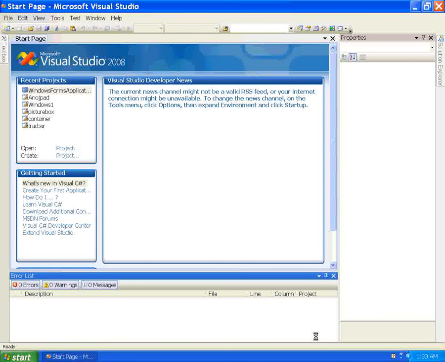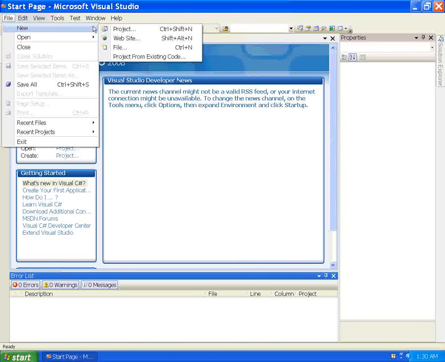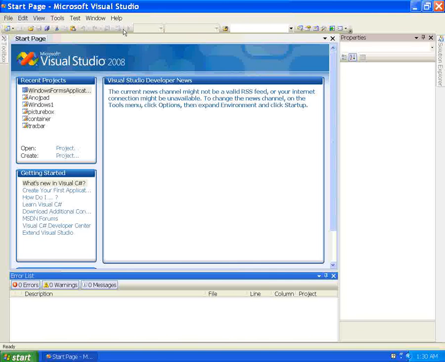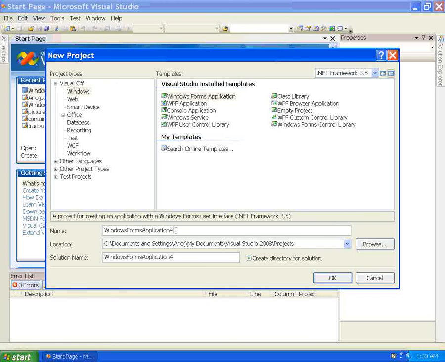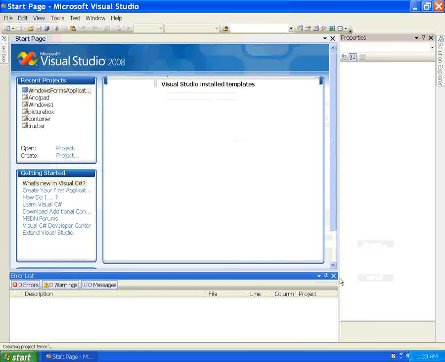Now we have some examples of error provider, message queue, image list, etc. So open a project, type the name, press OK.